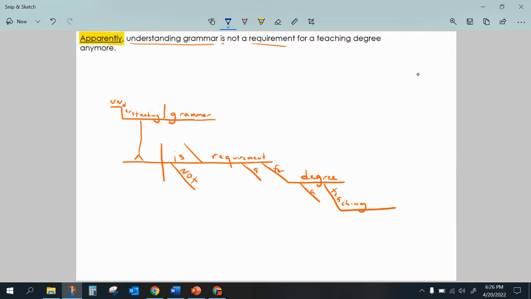Here's something else you're allowed to do. Because apparently is an adverb, you can make it look like an adverb. I'm okay if you want to slant it. You don't have to, and traditional grammar books wouldn't slant it, but I'm not always in favor of being traditional. So if you want to slant it, because look, it's an adverb, let's make it look like an adverb. Adverbs slant, so we could slant it.